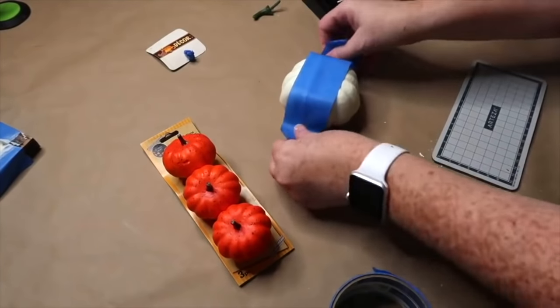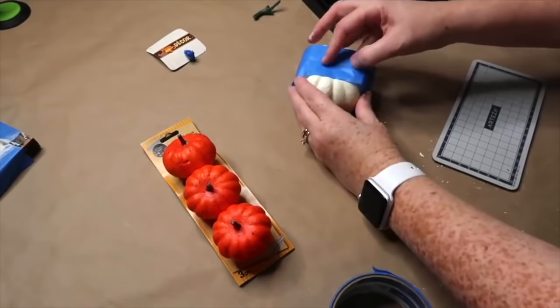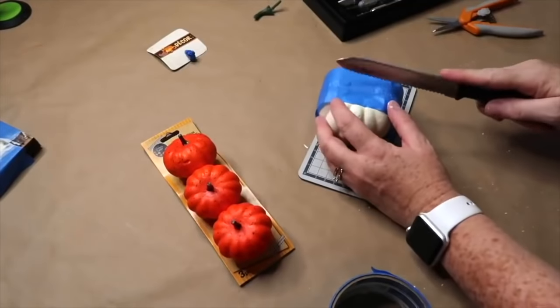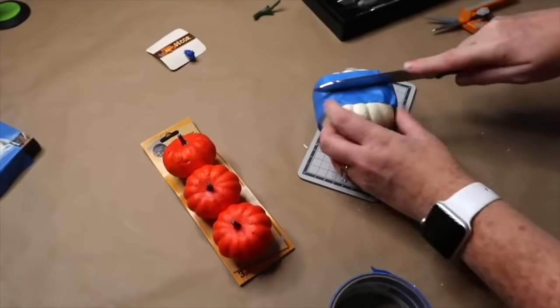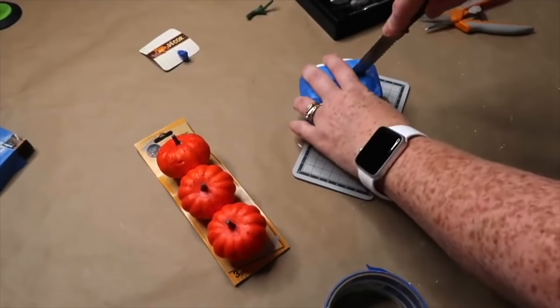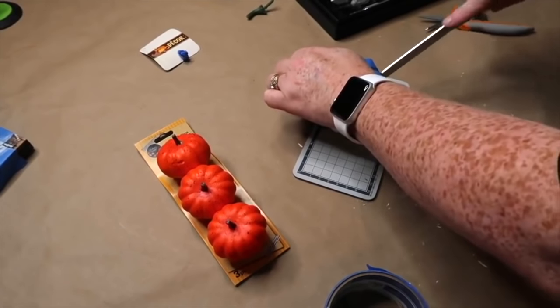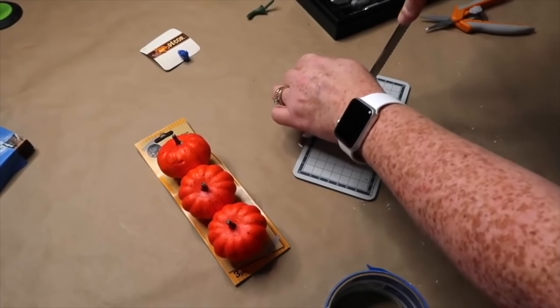What we want to do is cut this white one in half, and then cut one of the orange ones in half as well. We'll call the white one a medium size, and the orange ones the small size, because I do believe there are now mini pumpkins at Dollar Tree. I put a piece of tape on there to help me cut it, and I'm using a serrated knife, which I found a lot easier. If you have a heat tool, you can also cut it with that.